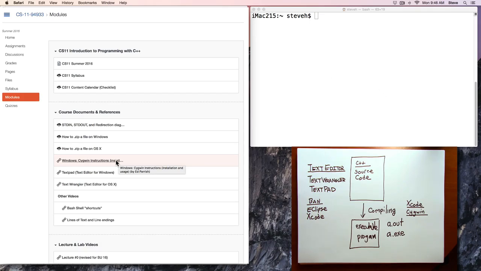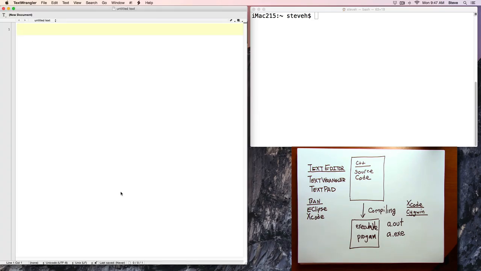All right. Yeah, you're going to need a text editor. I mentioned either TextPad or Text Wrangler. I've gone ahead and downloaded and installed Text Wrangler, and I have a window open, and we're ready to write our very first computer program. And the program that we're going to write is called Hello World. It's a traditional program written in a new programming language when you learn it, and the purpose of this program is to print out a greeting.